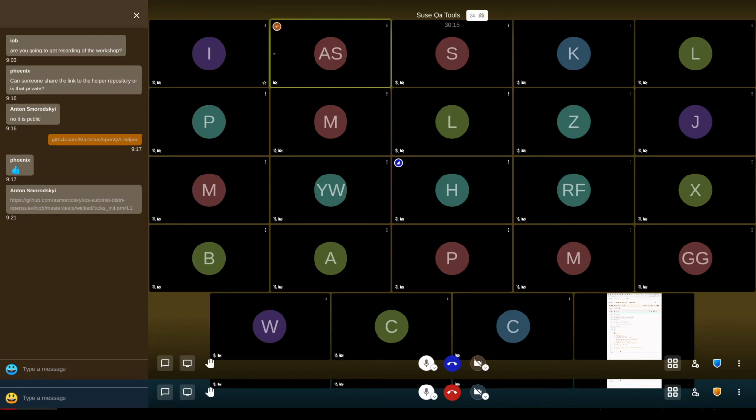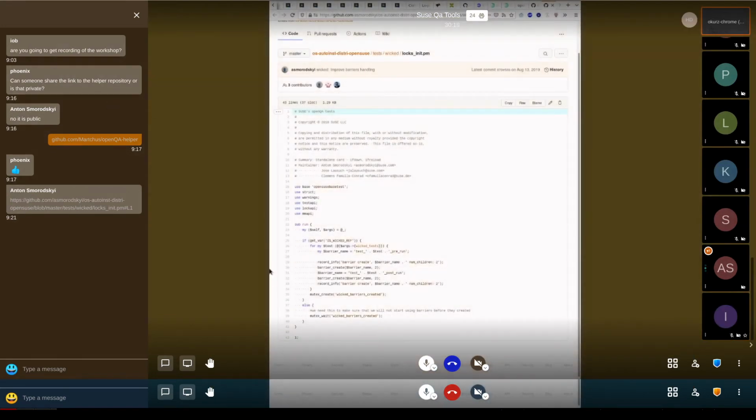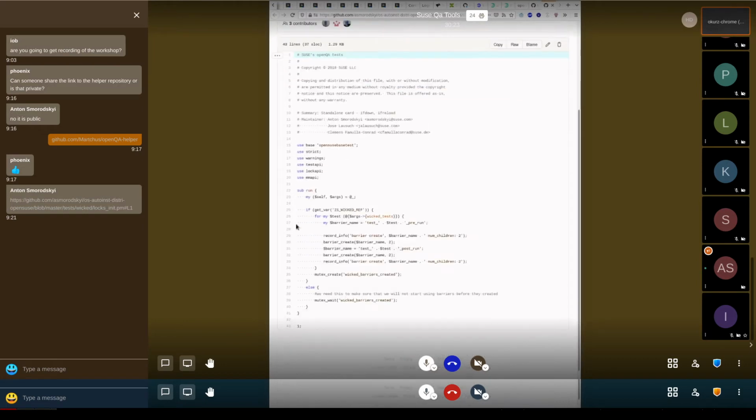And in case you are in ref, where all barriers are actually created, the barriers are getting created, and at the end we are creating a mutex. And in case you are on SUSE, you will wait and do nothing until the mutex is created.